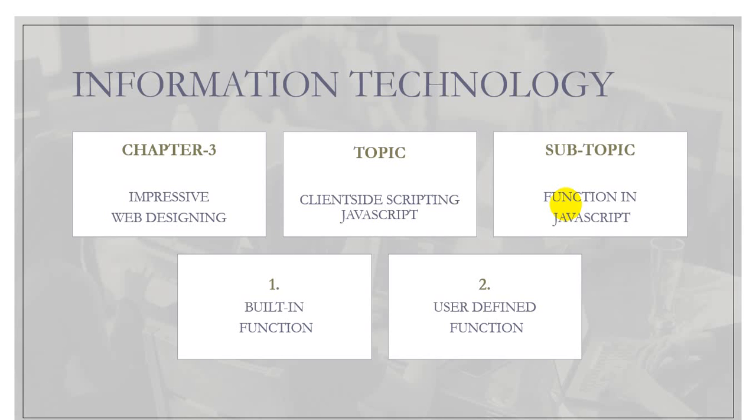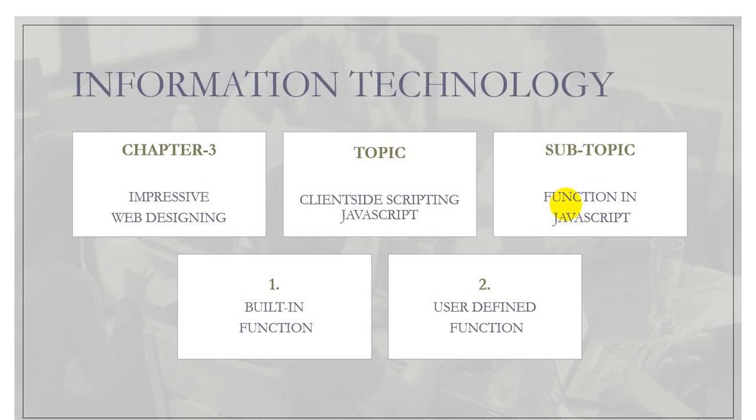Your answer will be, sir, in a function we have n number of things. First we have a get together, then we will meet, we will share something, then we have some parties and all these things. It will be your explanation regarding function. But if I am talking about the function in JavaScript or function in any programming language, the thing is the same. We have to do n number of activities. If you say we have a function in college, it means we have n number of activities in the college also.